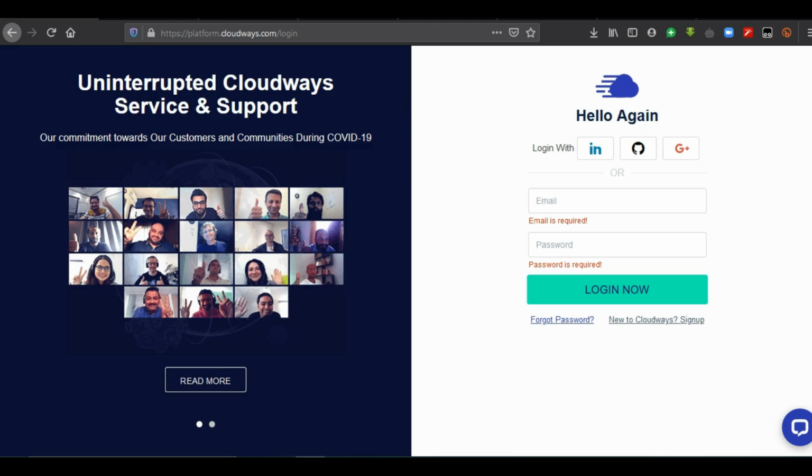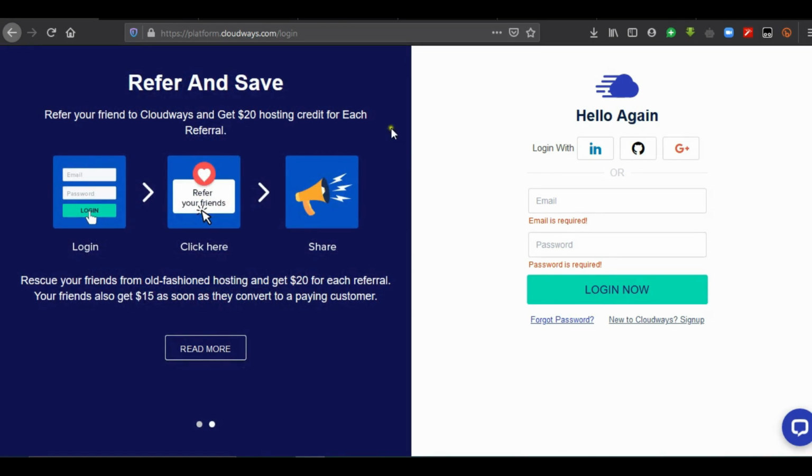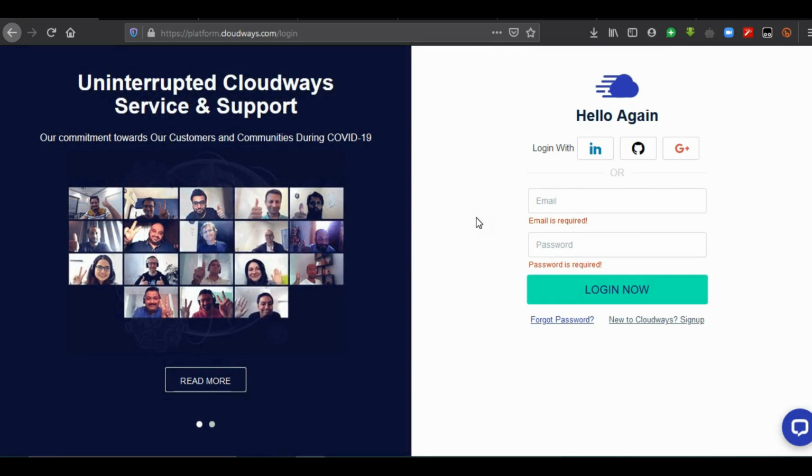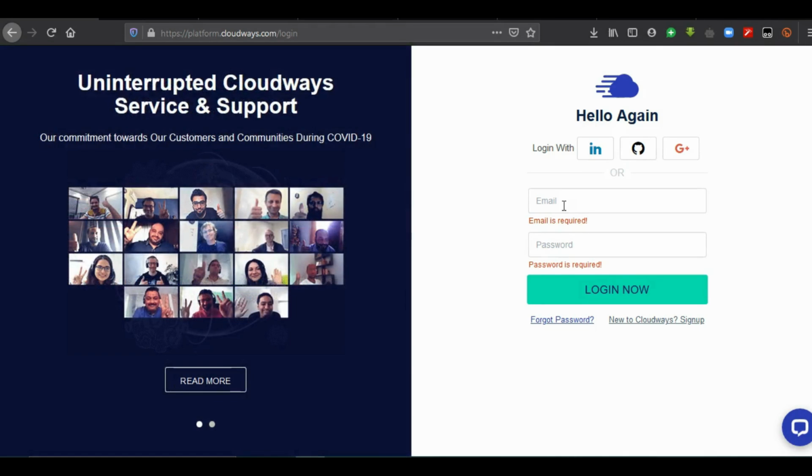Then we go back to our control panel. So here we have two control panels. We have the main control panel, which our hosting provider Cloudways has given us to be able to control our websites. And for this, you'll be able to log in by entering platform.cloudways.com/login, so that you'll be able to log in to your hosting panel that you can use to control your websites, your servers, and other services that are related.